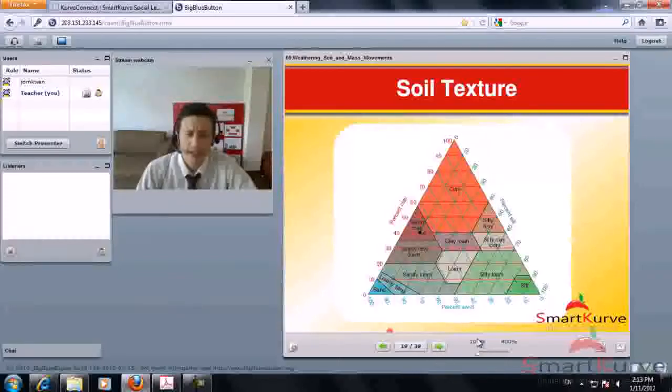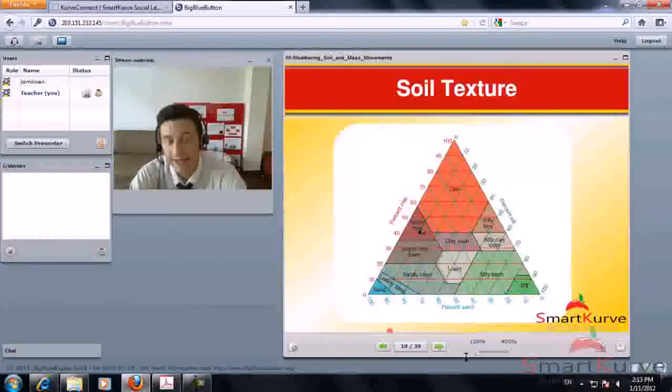We can see this in a little bit more detail on slide 39. We've got a triangle where our three corners represent the three basic types of soil: sand, silt, and clay. And then as we move into the center of that triangle, you can see we have a lot of different combinations of soil. And loam is that little area down there at the bottom. And that's what we want to have.